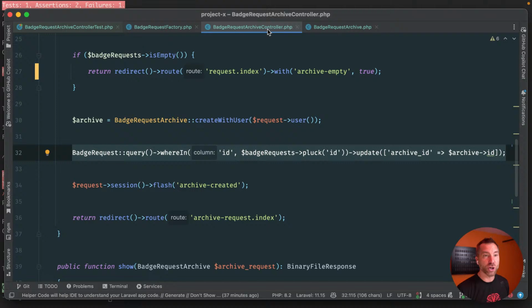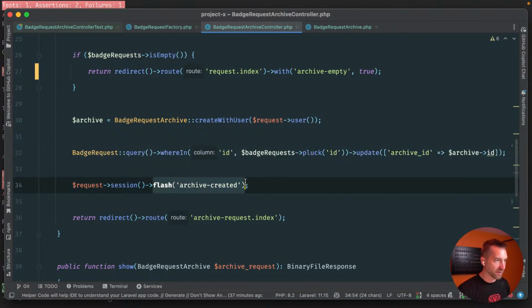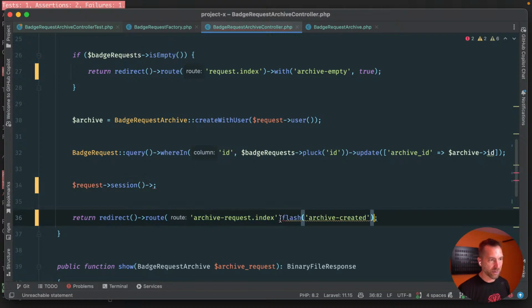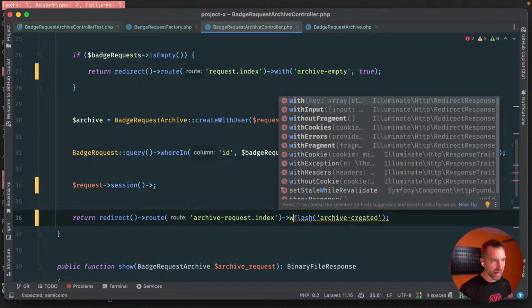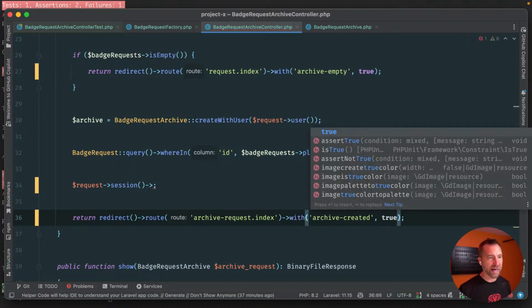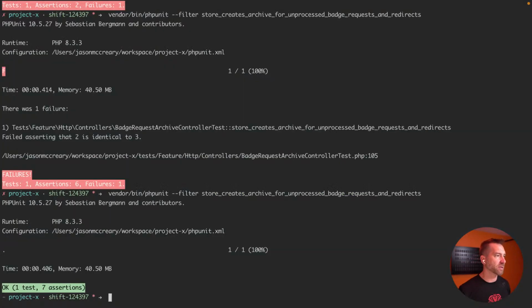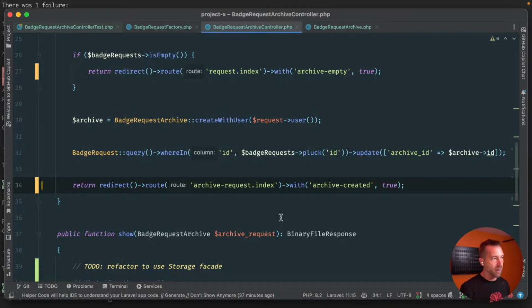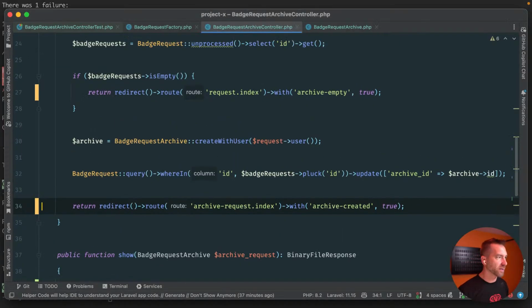I think let's finish up with a couple quick refactors. First, we know that we can take this and move it down here to be a width instead of a flash. And for now, we'll pass this true to keep the tests happy. So, tiny little refactor there. All right, we're still passing. So again, one at a time.